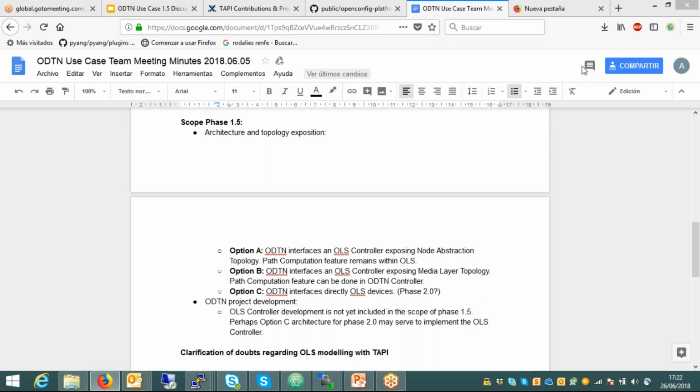This could be a sequential approach. I think there are features that need to be implemented anyhow, but this is the path computation just on a topological level, and the configuration of the transponders. Of course, it is not fulfilling all the expectations, but I think that it could be enough for this phase.